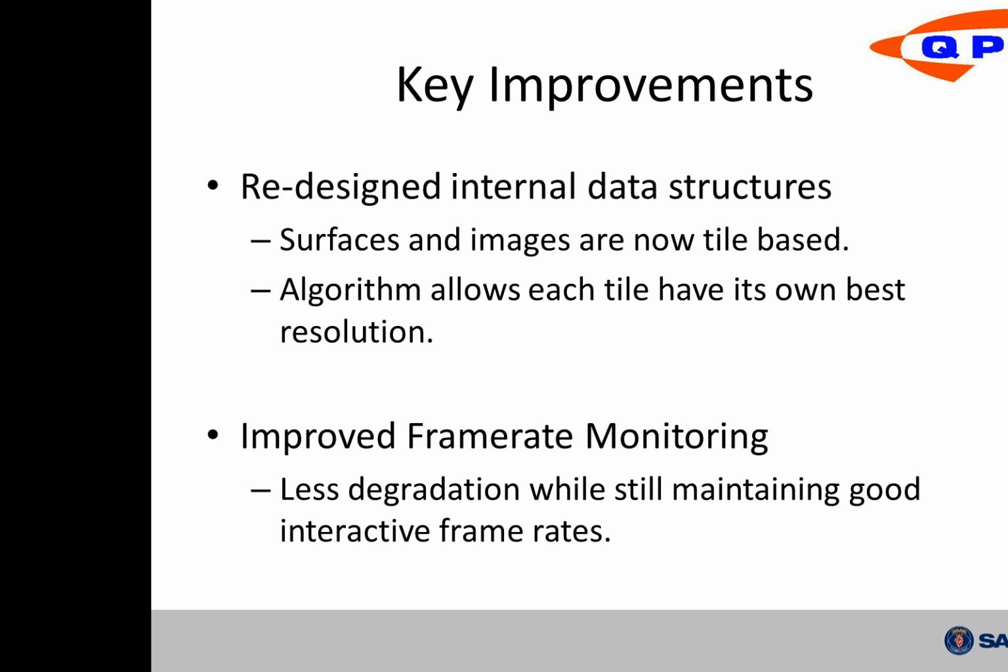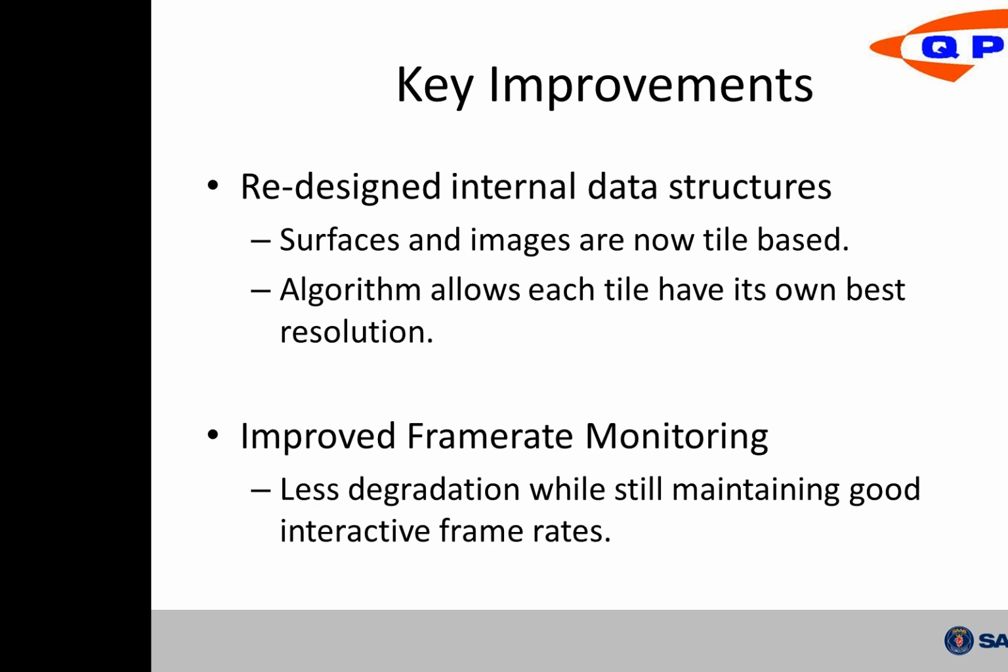So the key improvements that enable us to do that are twofold. One, we have redesigned internal data structures. Going back to surfaces again, as well as images, they're now tile-based. So rather than having one whole surface, it's been subdivided internally into tiles, and we have some sophisticated algorithms that allow each tile to have its own best resolution. Now keep in mind, this is for rendering. This doesn't affect your product. This is not something that you need to worry about in terms of gridding resolution. This is all done dynamically and behind the scenes.